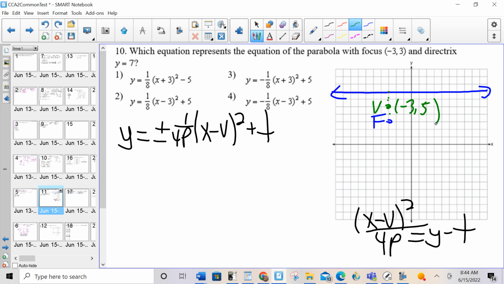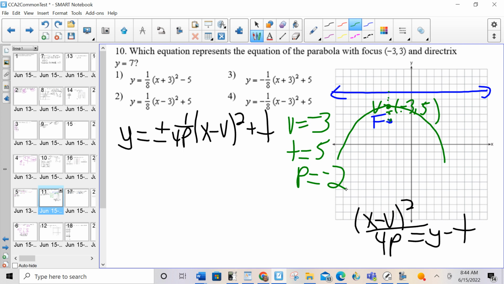I want to sketch my parabola. The parabola cannot hit the directrix. The parabola is the set of points that are equidistant between the point, the focus, and the line, the directrix. Now, let's do it the new way first. I'm going to still list my variables: v equals, t equals, p equals. Vt is the vertex. Most teachers call it h and k, but I use vt, the vertex. p is the distance from the vertex to the focus. If I'm going down 2, then p is negative 2. Basically, if the parabola opens up, it's positive. If it opens down, it's negative.